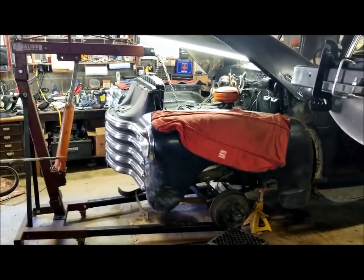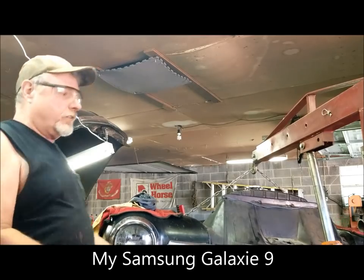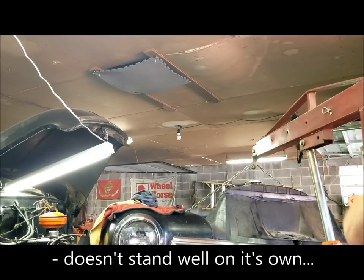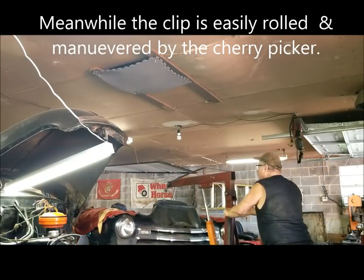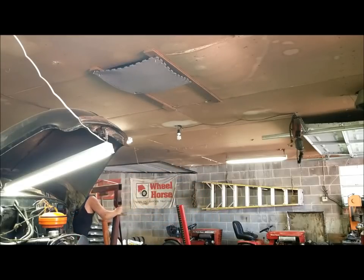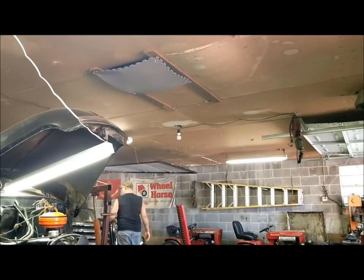Anywhere, but somewhere. All right, I don't know how good that's going to show it, but I've got the clip off. I've got it almost clear of everything. I'm going to take it up just a hair higher. Now we're going to attempt to roll it over here out of the way. It's actually not that heavy, it's just sort of awkward. But anyway, I don't know how good it's taking it. I'll edit it out if it's not showing well.